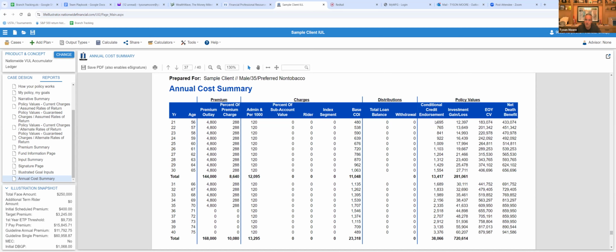But I think that's where trust and credibility comes from, is it comes from just radical transparency. Hey, let's shine a bright light on the trickiest part of this policy, because nobody in the history of the world has ever rejected the idea of permanent life insurance on merit. Nobody, not even Dave Ramsey.